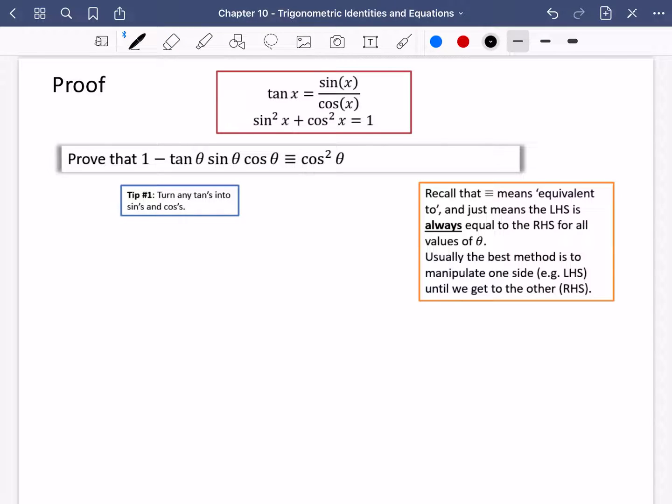This is probably one of the bits of A-level maths that people find the hardest, and it's proof using trig identities. The reason people find this so hard is because it always feels like there's a different way that people might answer this question. But once you get good at this topic, this is kind of the beauty of it. There are so many different ways of being able to prove these trigonometric identities.